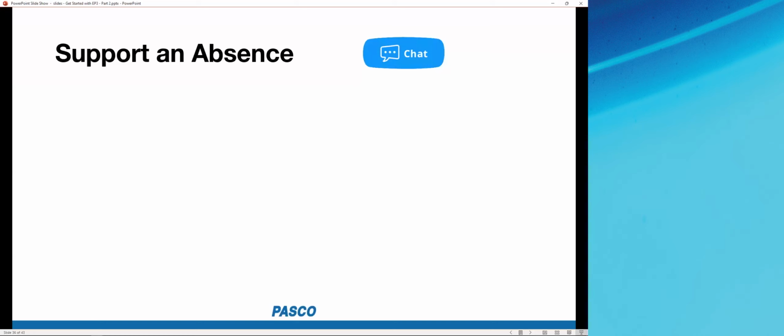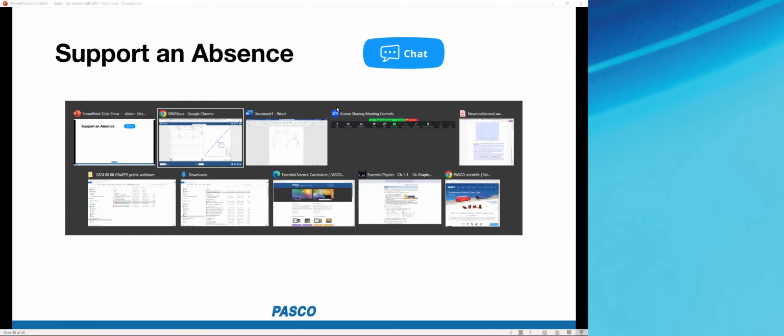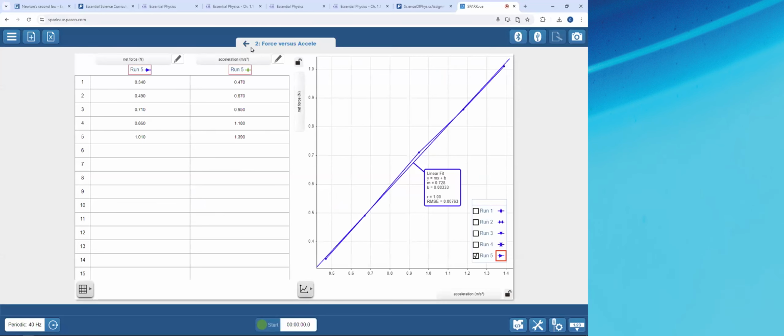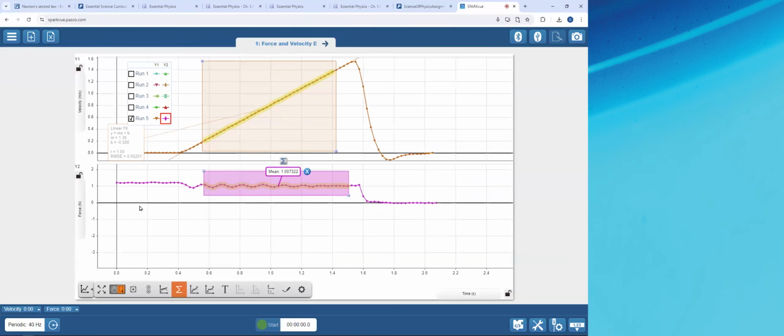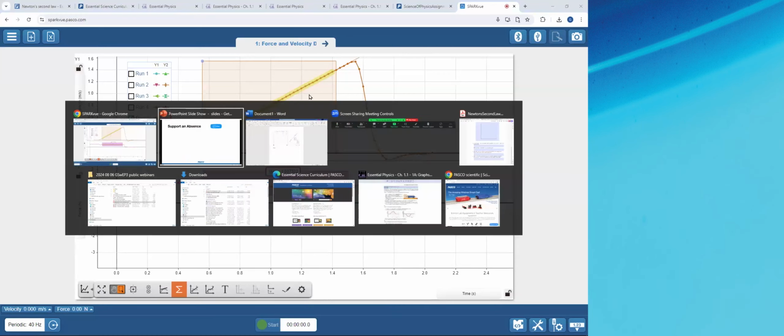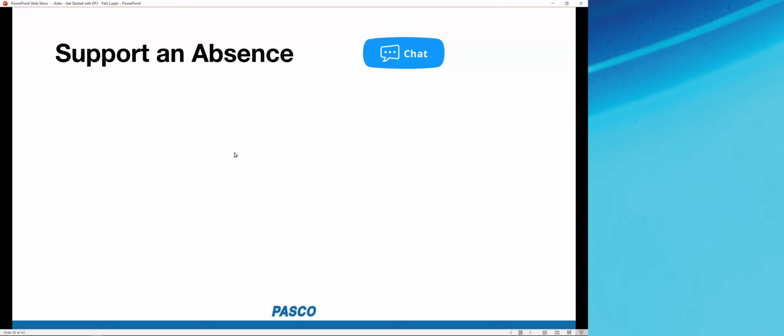It becomes an interesting question. At what stage should they get the data? Let's say they want to share the SPARKvue file. In a perfect world, I think they would be getting the data not with this analysis, but maybe just the raw runs, right? So that that student can still have the experience of doing the analysis and determining the force and resulting acceleration. But yeah, definitely sharing that SPARKlab file is a good idea.